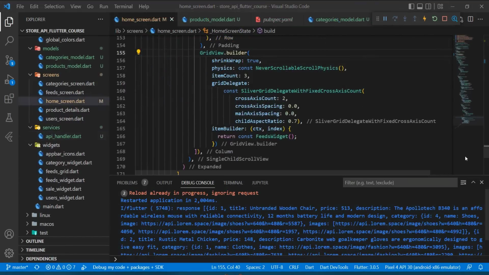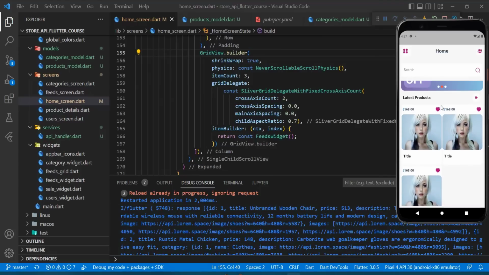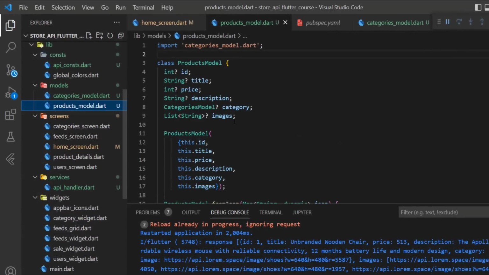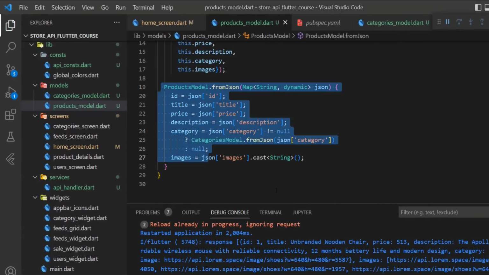Hi guys, in this tutorial, we will display the products on the screen. So let's start doing this. In order to do that, let's go to the products model. And in here, we need to return a list of product model. So we need to save or read our data. So we need to read the JSON data and transform it to products model and create a list of products model in order to be able to show it inside of our application. I know it might be confusing for you, but while coding, it will become clearer. So follow along with me.